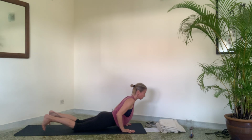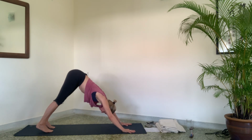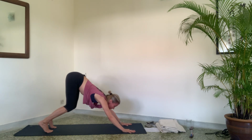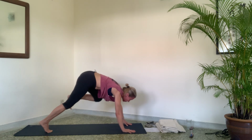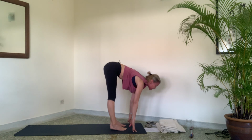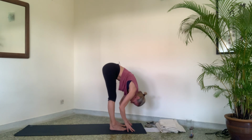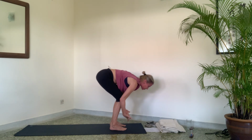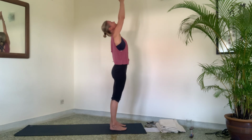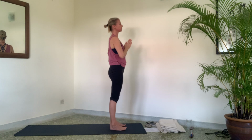And then down dog, tuck your toes under, push the floor away, lift up and press back. Okay, we're not staying here. Bend your knees, look forward, and either walk or step your left foot and then your right foot to the top of the mat. Raise your chest for Ardha Uttanasana. Exhale, fold to Uttanasana. To stand, bend your knees, arms out to the side, look up, reach up, bring your hands together, press up, and then bring your hands to your heart, Anjali Mudra.